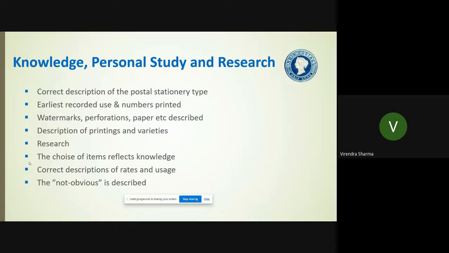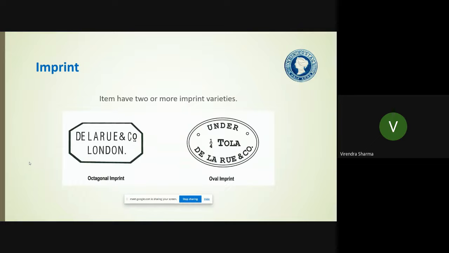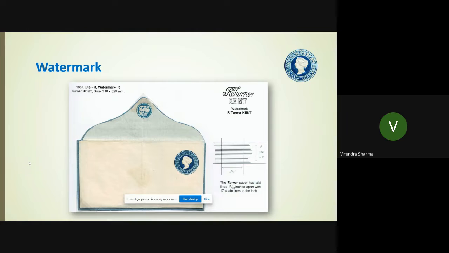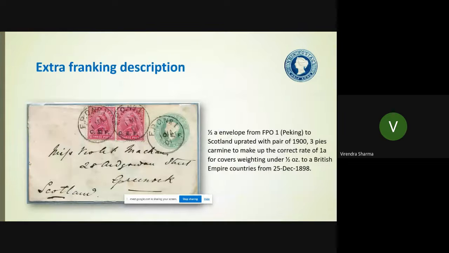Which is written already, which the jury can see, no need of explaining that, because he can see from the items, right? So these are a few examples of study, how you can show your study. Of course, as this is postal history, postal stationery related, I'm not giving that much focus.